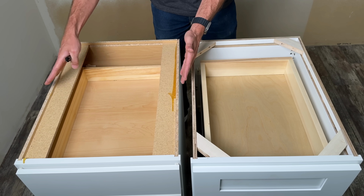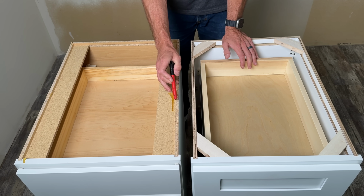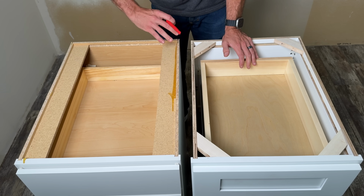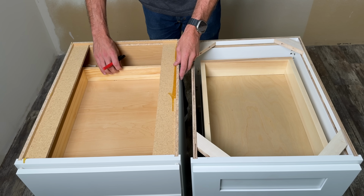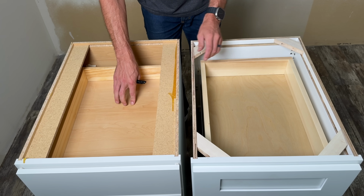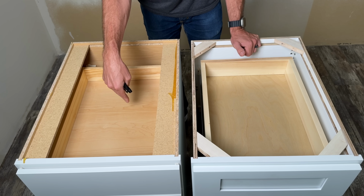If we go over to our builder grade, so that's what you'd call this level, a builder grade, we are looking at particle board for pretty much all of your box here. And then it has that kind of thermoform plastic layer on the outside. You do have solid wood for your drawers, but then a classic thin plastic bottom for the drawers, which too much weight will blow those out.